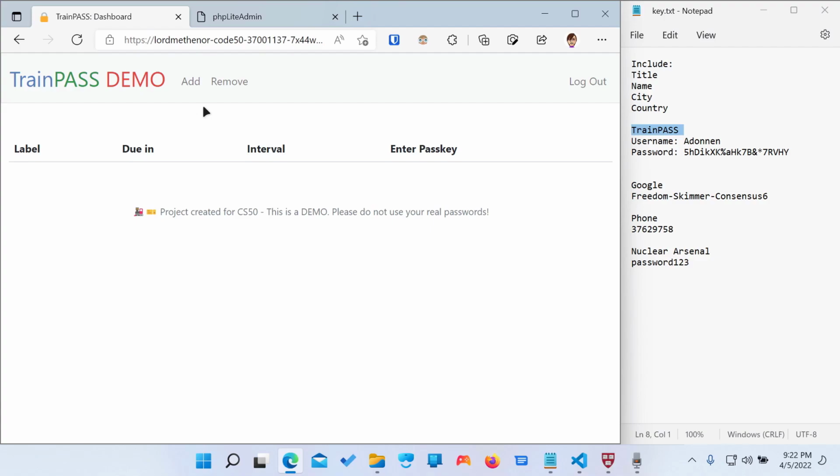So TrainPASS is a password memorization aid, or an app that contains an aid. The point of using this app is that you input your passwords, and this app prompts you to practice and rehearse those passwords at a regular interval. And this is all going to include the heavy disclaimer not to use your actual passwords. For the purpose of this assignment, I did do everything as properly as I could. Passwords are hashed and everything, but obviously I am not a cybersecurity expert, and I would definitely not recommend anyone put their actual passwords in here.